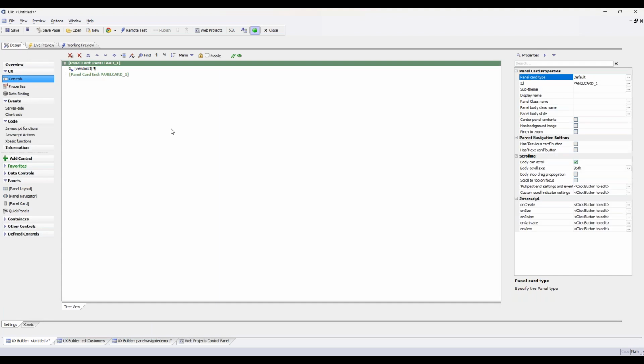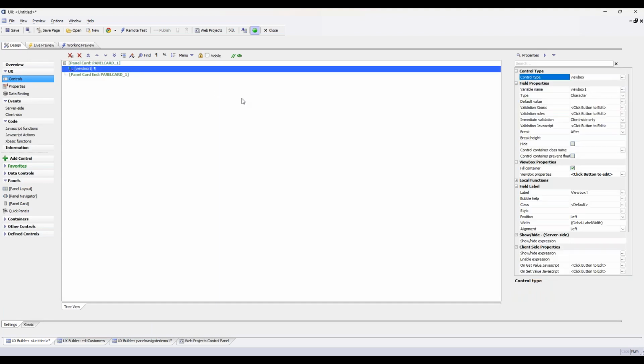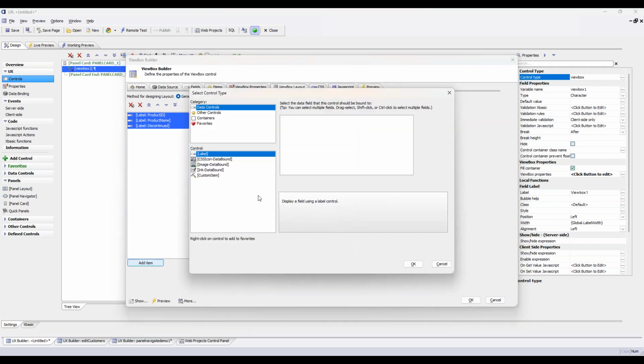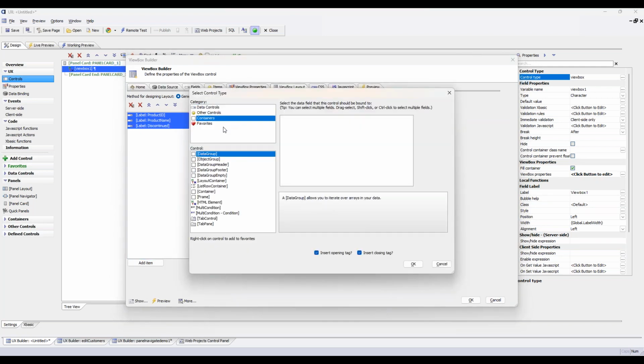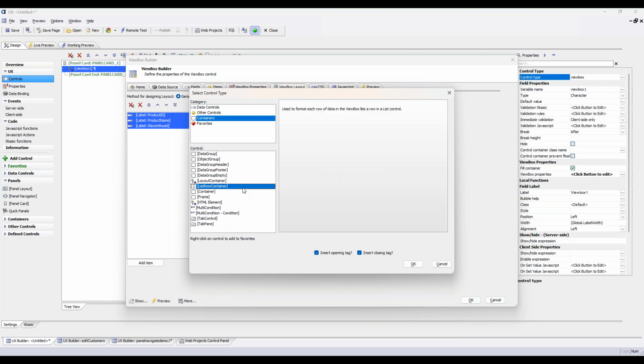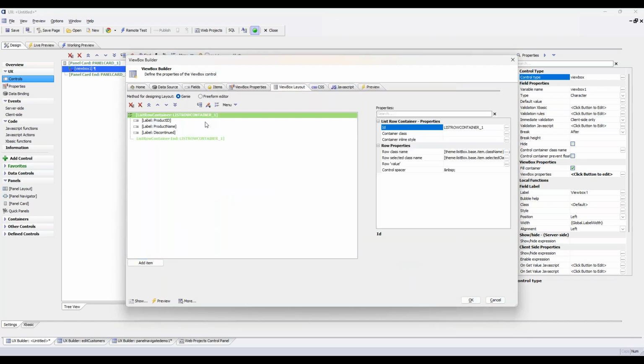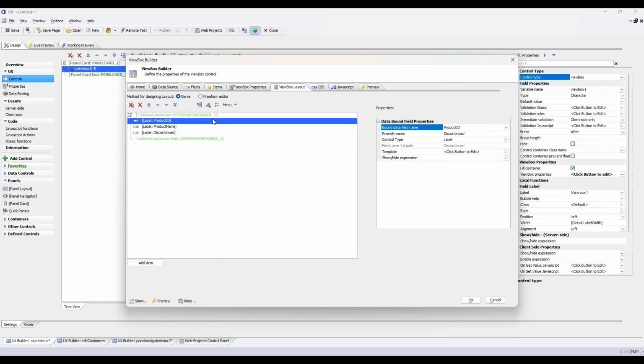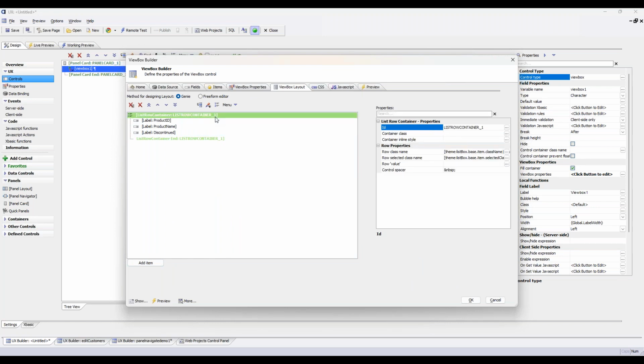So that layout on that Viewbox with all those records that we pulled down from products, that's on you to set up. And there are ways to do it. In this select control type, there are containers that are available, including one that gives you a list row layout like view. So we'll put that in there. This container, all of the fields in it, will appear as if they're in columns.